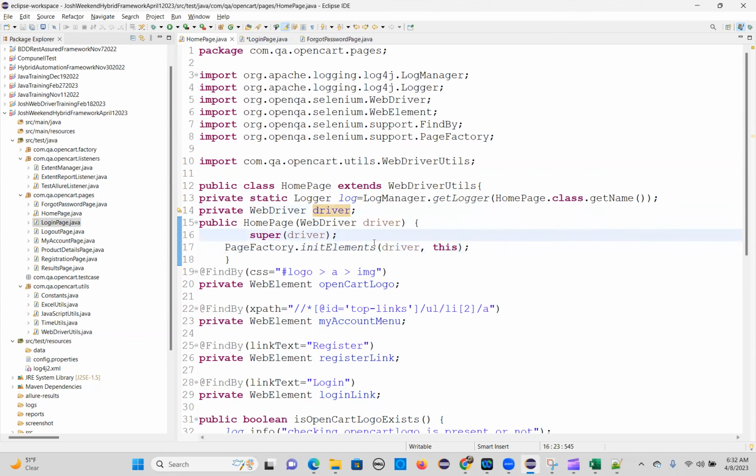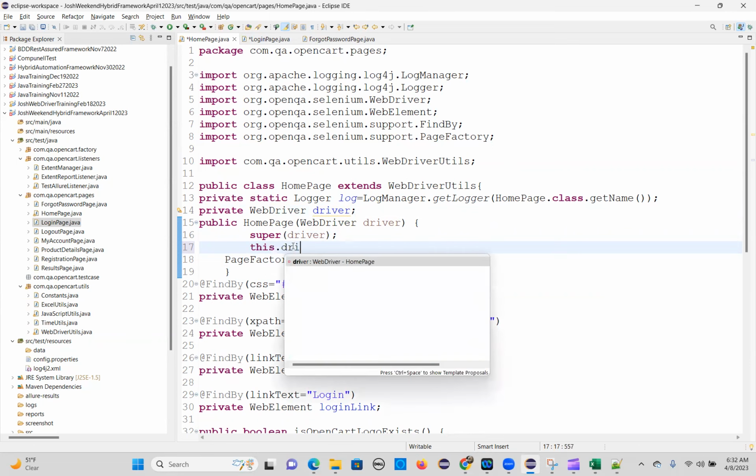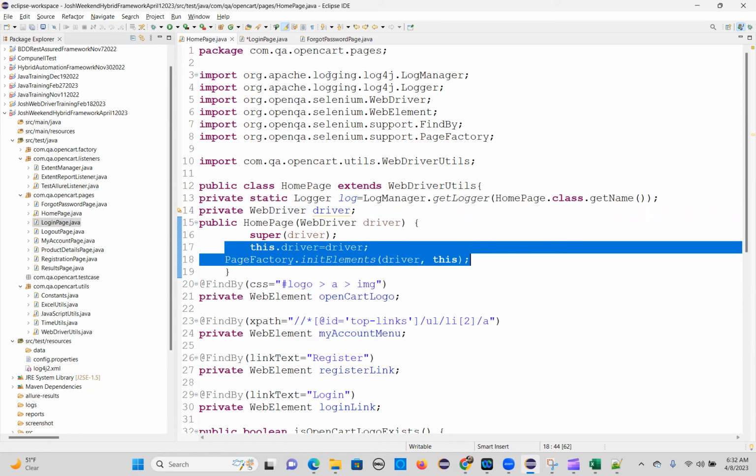If you want, you can assign the driver also. Automatically you will get the driver from the super class, but if you still want this page's driver, you can write this dot driver equal to driver. That way you can avoid any null pointer exceptions for the driver. These are the two lines of code common on every page.